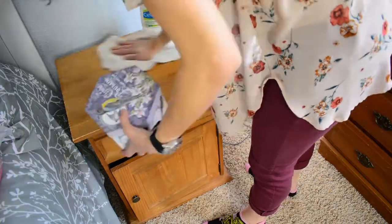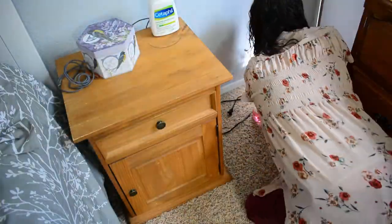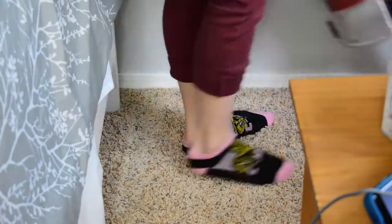And then I'm gonna give this a good wipe down, and I'm gonna wipe down the base of that lamp as well because it's absolutely disgusting. And actually, up until this point, that lamp has not been plugged in. And then I got a bee in my bonnet and decided to move my nightstand.